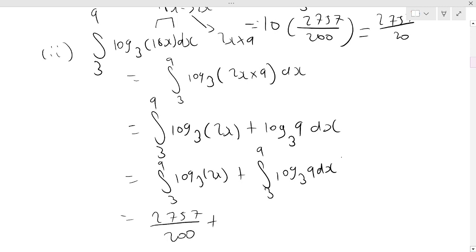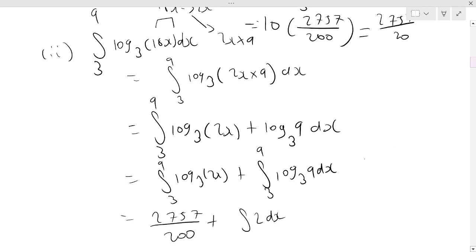But actually, although this looks a bit nasty, it's just a constant, right? Because these are all definite numbers, log 3 to the 9. You can actually put that into the calculator if you wanted, but really recognise that log 3 to the 9 will be log 3 to the 3 squared, right? And then I can bring the 2 out, and then log 3 to the 3 just goes to 1, so then 2 times 1 will be left with 2 dx.